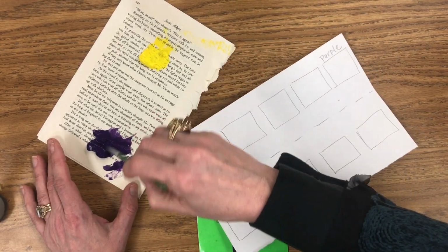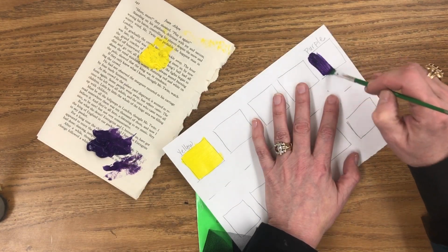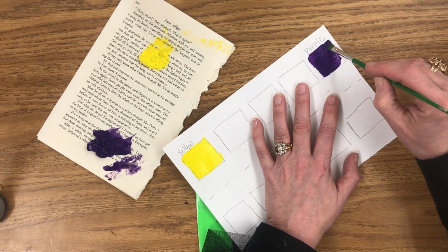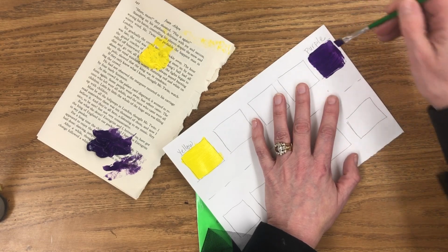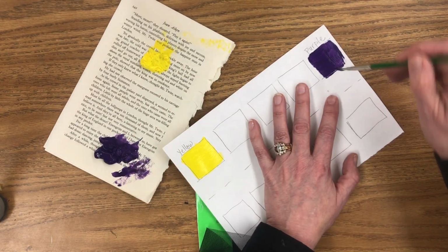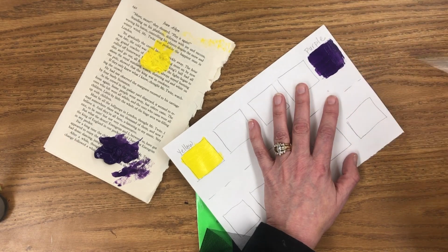And I'm going to get some purple on my brush, and I'm going to paint my pure purple hue down here. Now, if I really wanted to make you work, I would make you mix the purple, but I'm going to be kind and not make you mix the purple, because I know you want to get going on your final project, but we have some watercolor to do first.